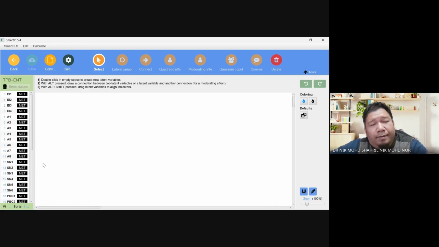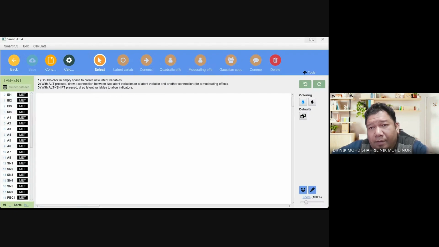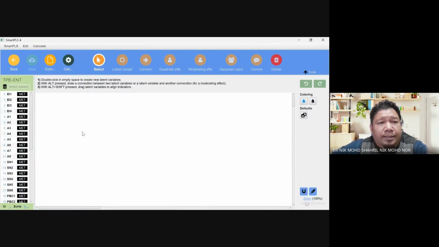Then it will bring us to the next window, which is the model creation window.